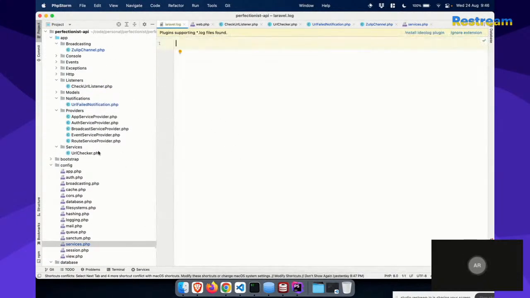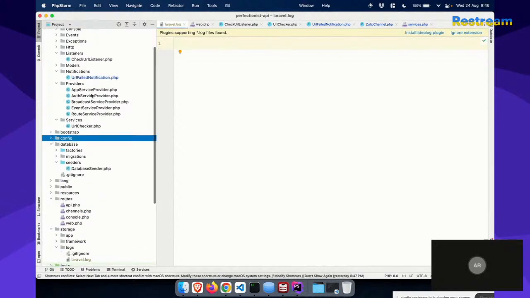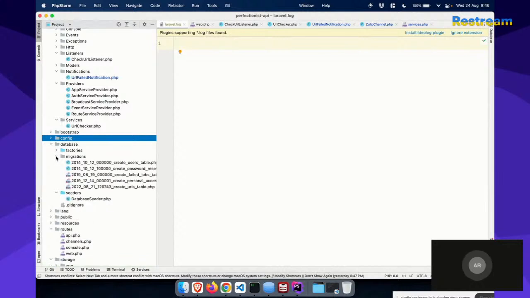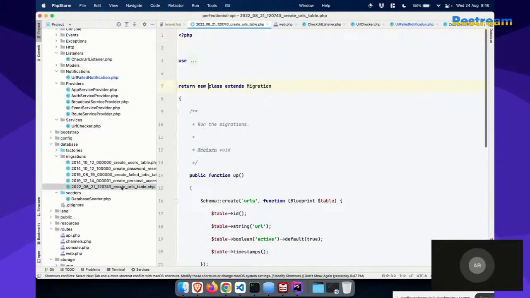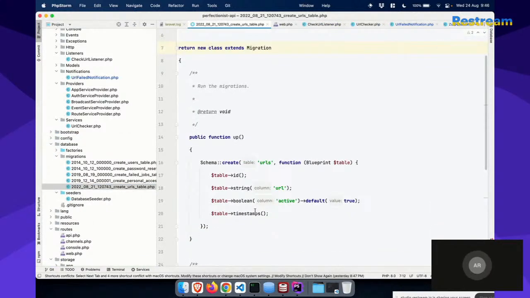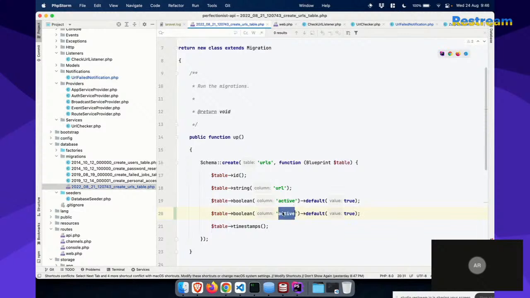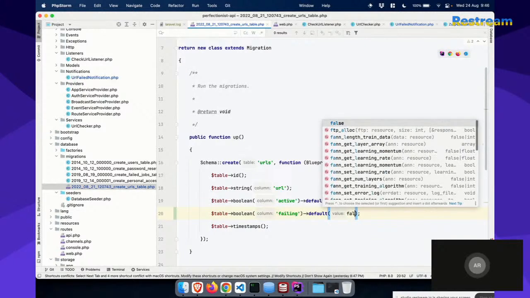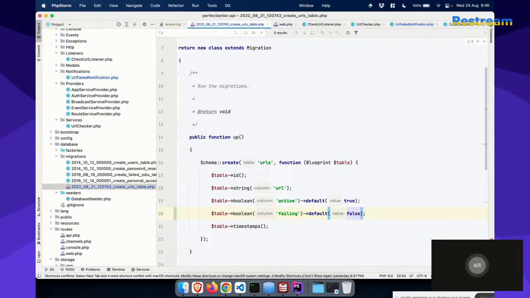Clear things out. Where is my database? I close config. What I'm trying to do is, in my database, for the URLs, I'll add one field called, let's just say, failing. Okay, failing. And it's false by default. I'm optimistic.